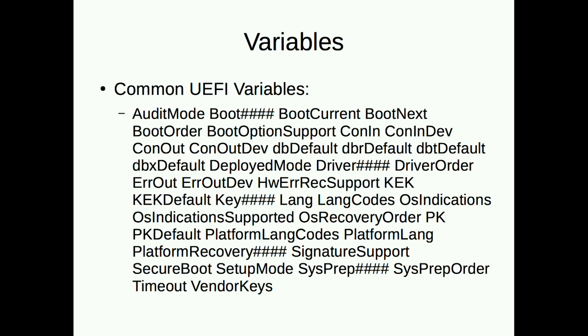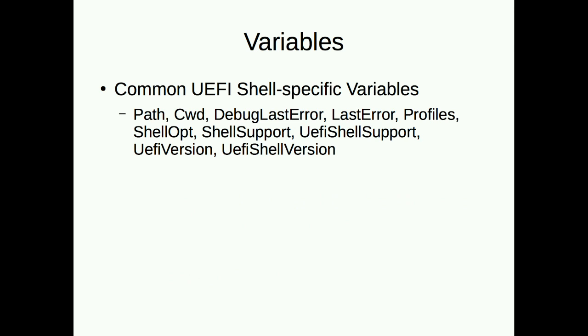Here's some of the variables that it uses. You can see most of them are talking about the boot order and pointing to the keys for UEFI. These are interesting. If an attacker changes these variables, it could totally change the way the system worked or the keys. So it's useful to understand UEFI has variables. They point to things. Those things have to be verified. The last screen were variables used for the boot process. UEFI also has a shell. This is very similar to Bash or Command EXE. Those variables are more used for a user scenario in a shell. So there's a few of those there, in case you're using the Python shell or the UEFI shell.